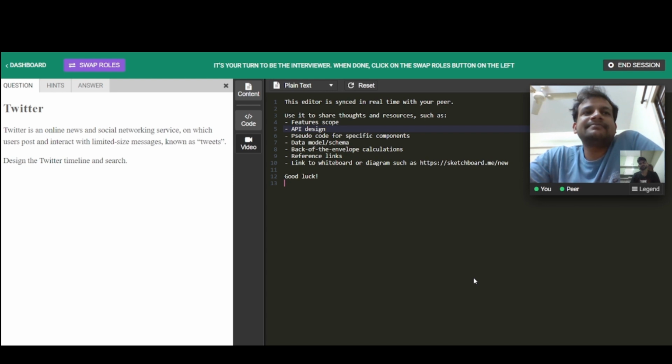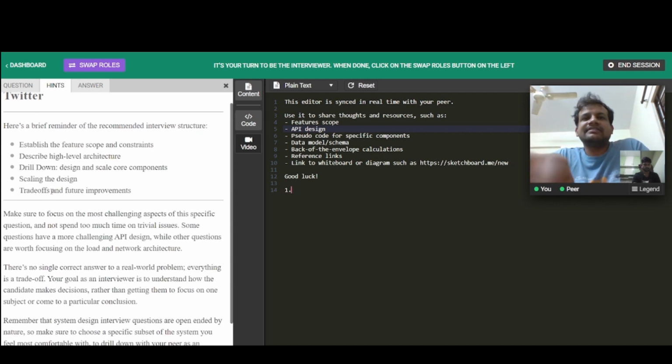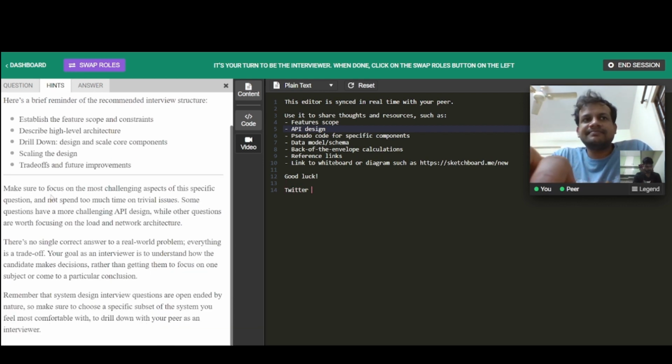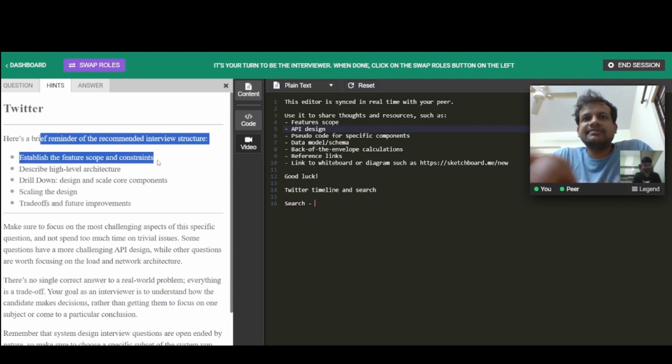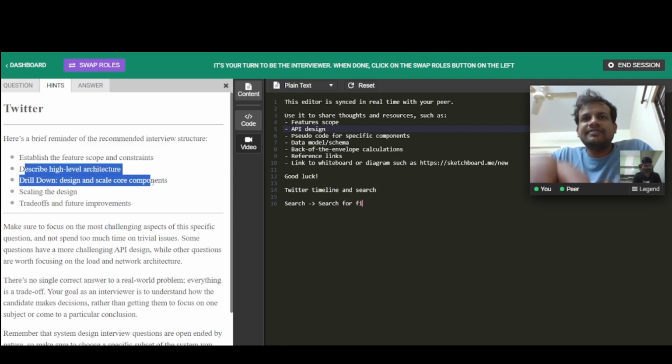So when you say search, what exactly does the search mean here? Are we searching for the tweets or are we searching for people? I guess it says about searching tweets. To search means that we are going to search for fields.